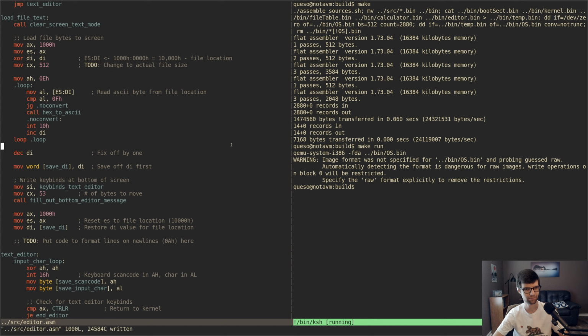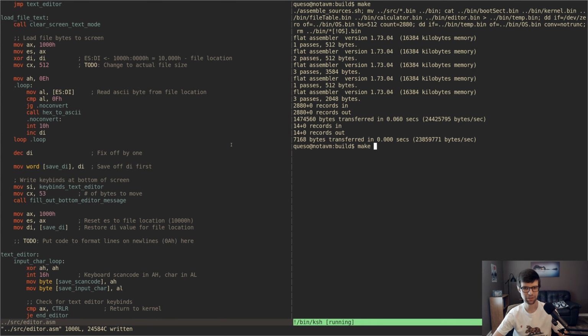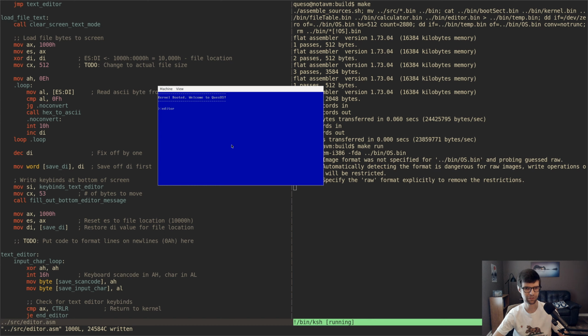So, okay. Can it be that simple? Hopefully. Go to the editor, let's load file table. Hey, there we go. It does end with a bunch of zeros, but there we go, pretty easy. It doesn't look great, but that is how it's laid out in memory. I might eventually change the file table. I mean, I could change it in here even, to edit it with newlines and everything, but I'll do that later.